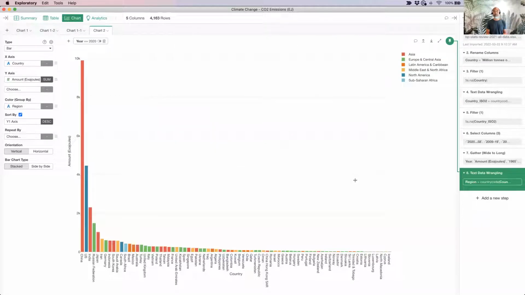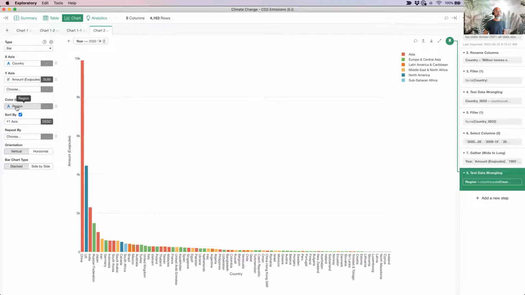But next, instead of giving the color based on the region, I want to highlight a particular country. For example, China is producing tons of CO2 emissions, and then the U.S. And I'm originally from Japan, I'm Japanese, so I care about Japan too. I want to highlight those three countries to create some story. How can I do that?